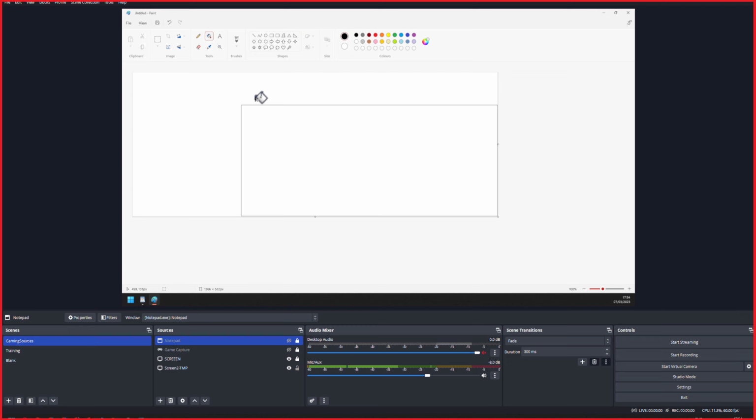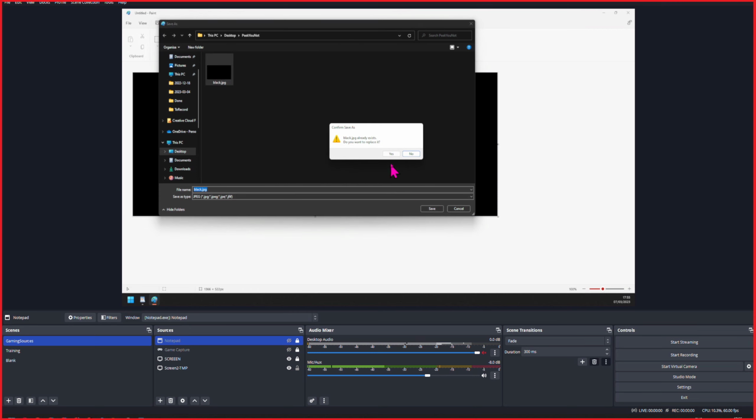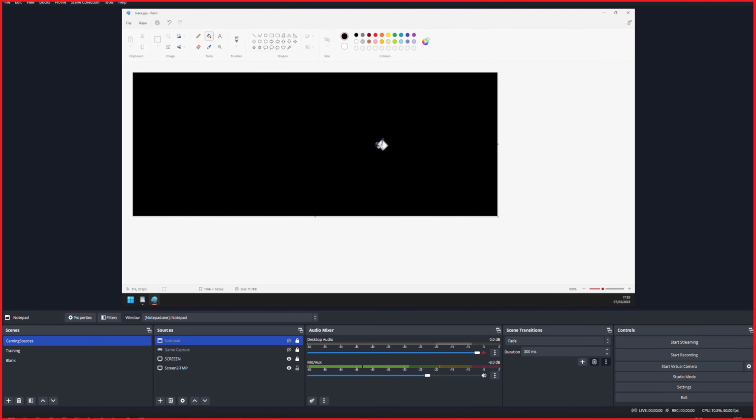Okay, let's drop a darker drop shadow. So just drop it. You have a black rectangle. Just go ahead, File, Save as JPEG somewhere, and call it whatever you want. So I already have here a black JPG because I don't have imagination. So there we go. That's that.